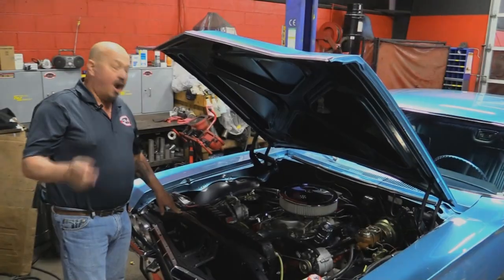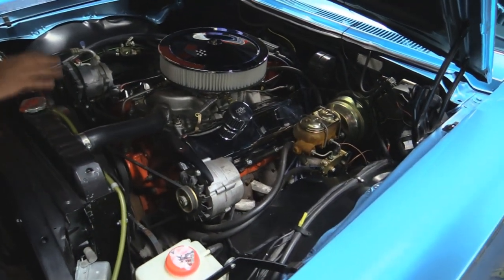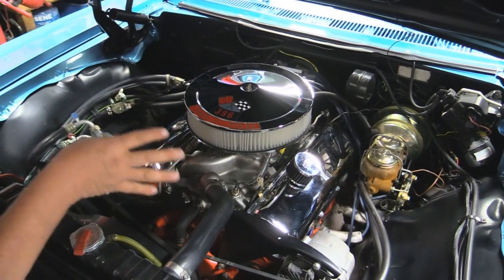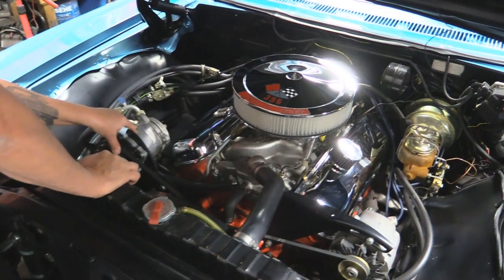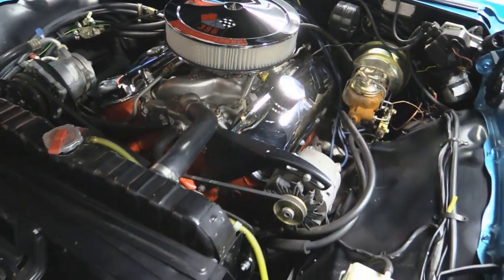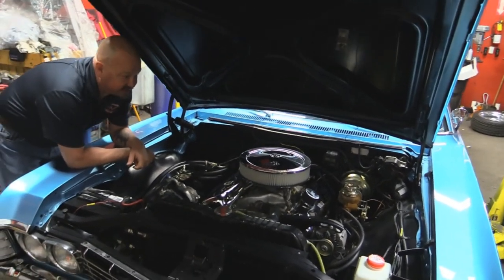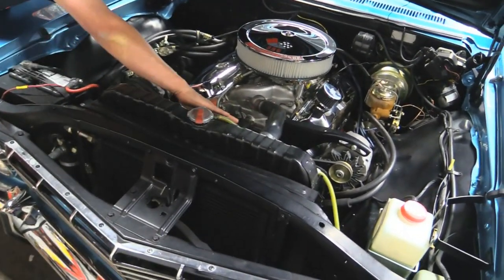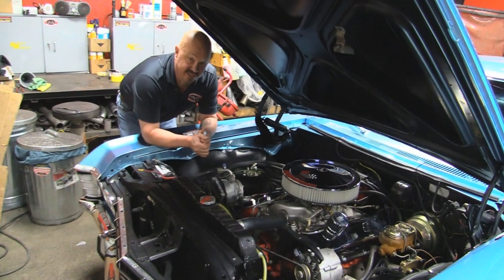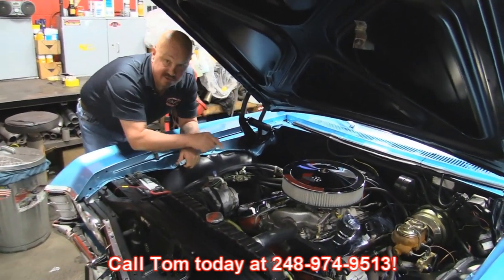Let's get under the hood. Under the hood we've got a 396 with a Chevrolet intake, iron heads. This is a '67 model block so it's very possible it's date-code correct. Power brakes have been added — you can see the new master cylinder, probably added when they put those disc brakes up front. It's got a newer-style AC compressor, radiator looks great, motor's nicely painted with chrome valve covers. It's got a 570 Holley on it and an HEI distributor. Inner wheel houses are nicely painted, firewall's nice and clean, wiring's nice and clean, all the hoses look great. It has a fan shroud and a fan clutch. Beautiful under here — everything's here, everything looks great. Somebody took very good care of this car since 1967. Give us a call at 248-974-9513 and let Vanguard Motor Sales park this dream in your driveway.